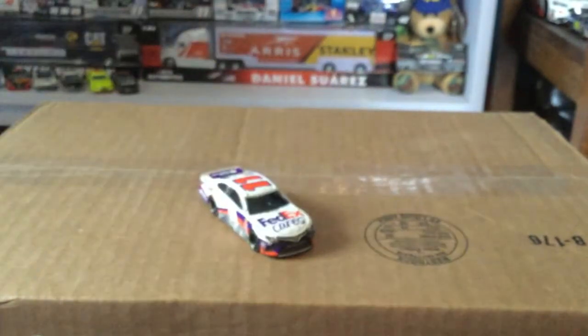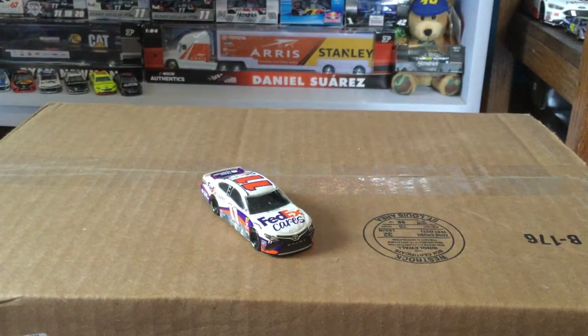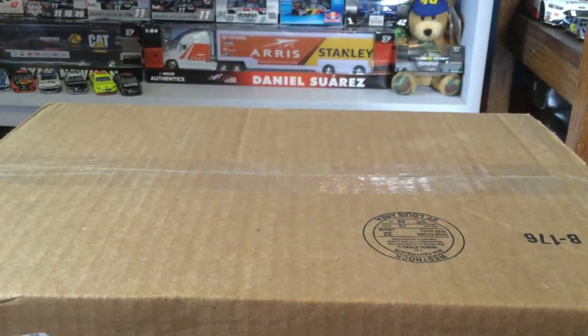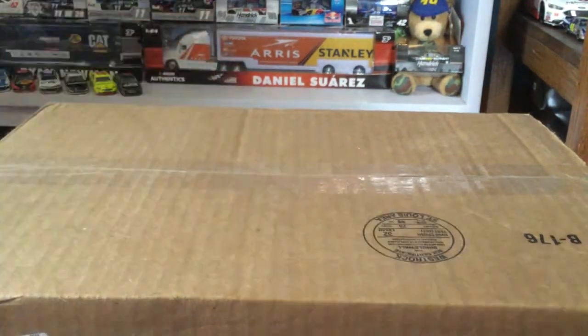Oh, Lionel, please fix your stuff. This is ridiculous. I'm sorry for the cussing, but please fix this. This is unacceptable at this point, Lionel. Oh, Lionel, you're not gonna sell many 1:64s with that. The 1:24s are starting to become inaccurate as well. The 1:24s are supposed to be a little easier to get accurate. Terrible. Anyways, we're going to review the 1000 Bulbs car now for David Ragan.